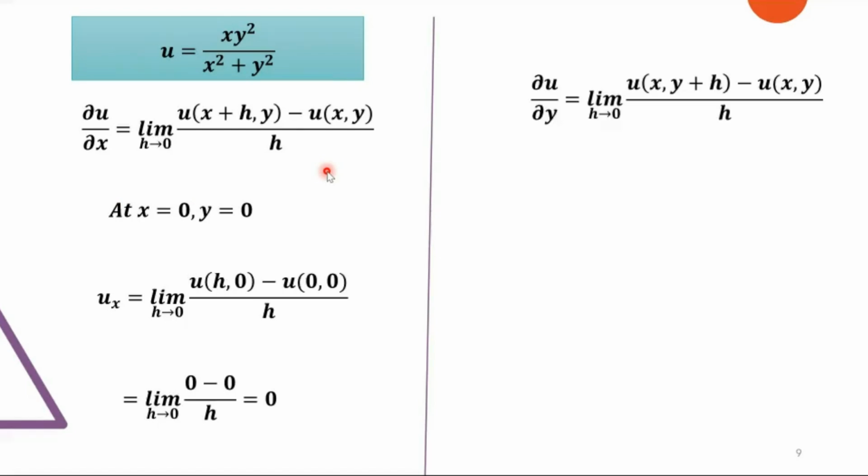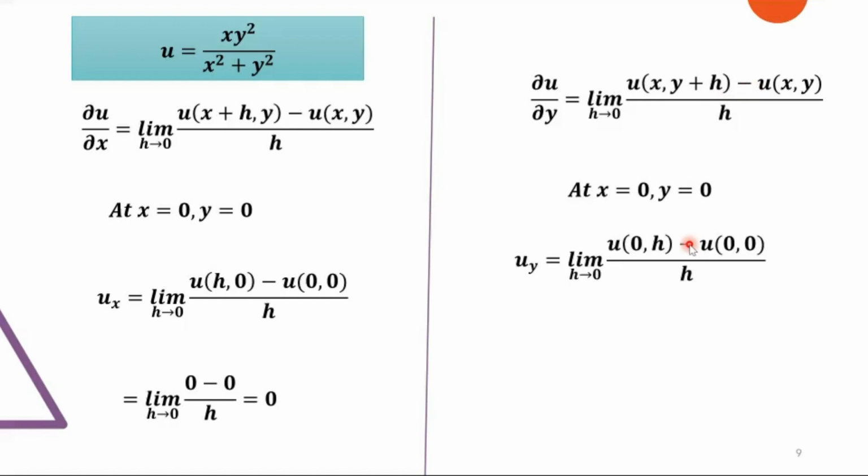Okay, similarly we have to write u y, dou u by dou y. Just try writing it, how to write dou u by dou y. You differentiate, u is always a function of x and y. Dou u by dou y means we have to differentiate u with respect to y, keeping x as a constant. So x will remain as it is, and here it becomes y plus h, and here y. Again at the point z equal to 0, that is at the point x equal to 0 and y equal to 0, again we have to put 0 here, and put y as 0 in the whole function. We will get dou u by dou y, or u y, is equal to 0, h minus 0, 0 upon h.